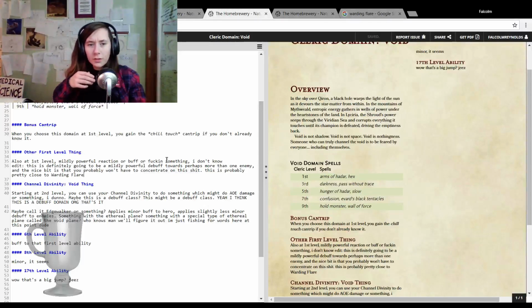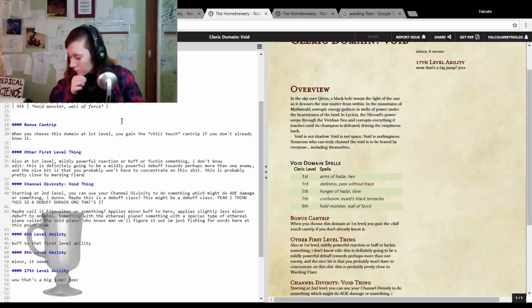Yeah, I also figured Void Domain could give you Hex. I don't know why, I just thought it was really cool. Oh, because it debuffs really well. That's right. Because Hex debuffs. And the flavor of it is basically that you are using the power of the black hole to suck their strength or whatever away. Which is kind of cool. You could frighten them. Huh. Or blind. Blinded probably makes more sense, honestly.